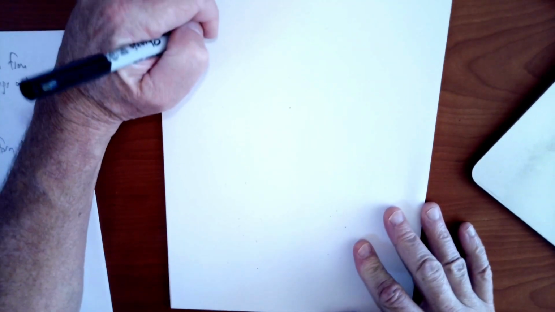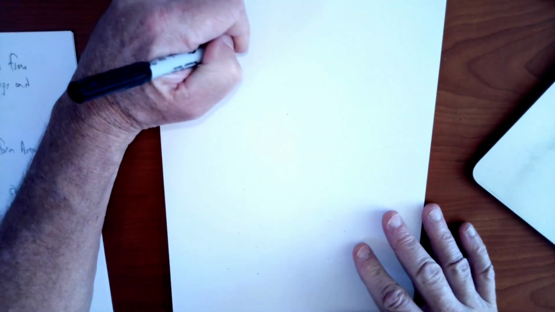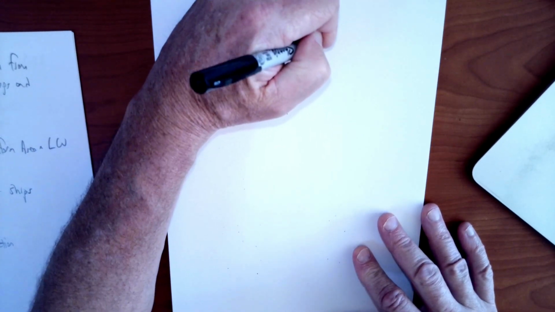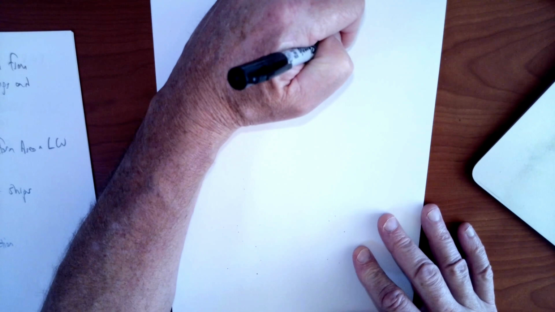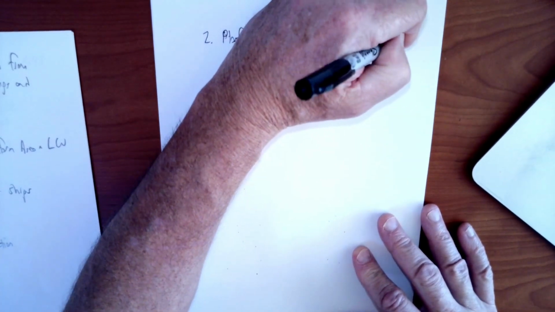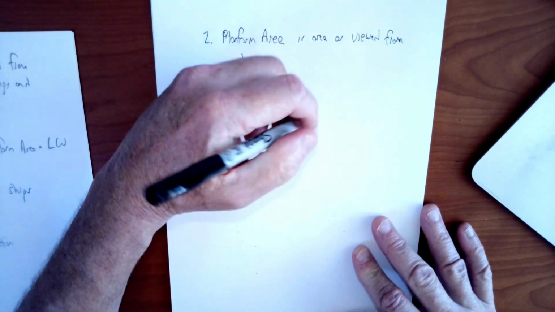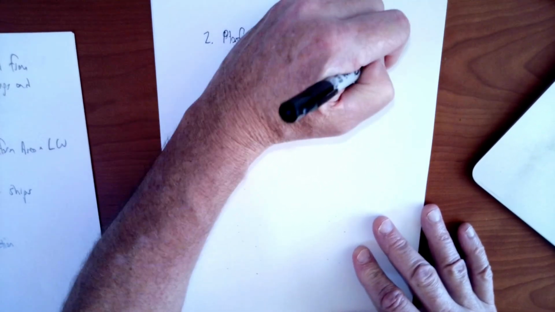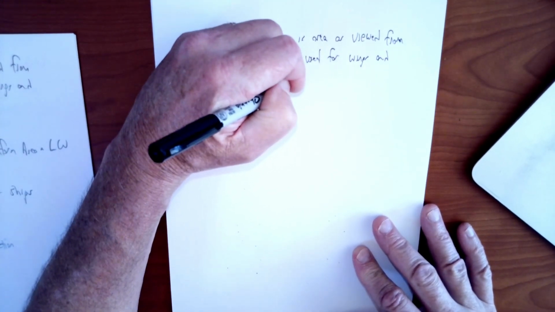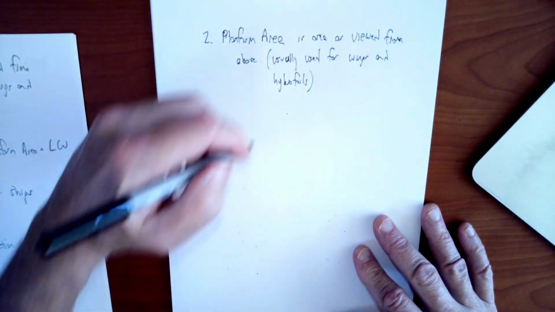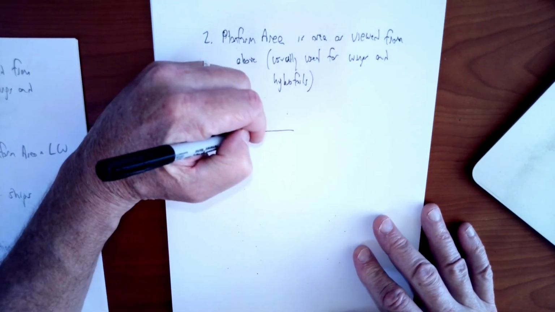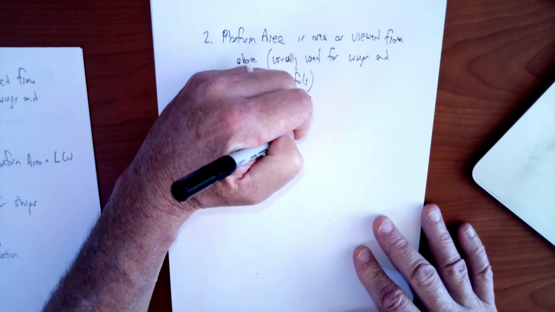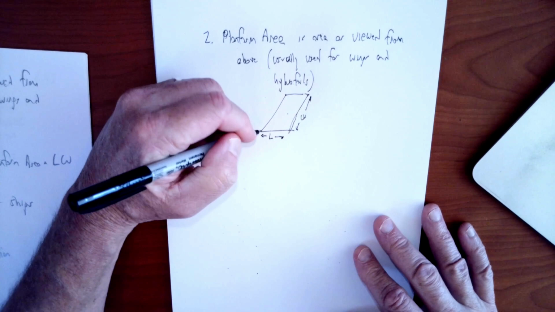Another one that is used is called the planform area. There are two others used, but in decreasing order of interest probably to people in this class. The planform area is the area as viewed from above. This is usually used for wings and hydrofoils. One reason is that the frontal area of a wing is basically zero. Think of a flat plate wing, the simplest of all possible bad wings, with a width W and a length L, but its thickness is negligible.